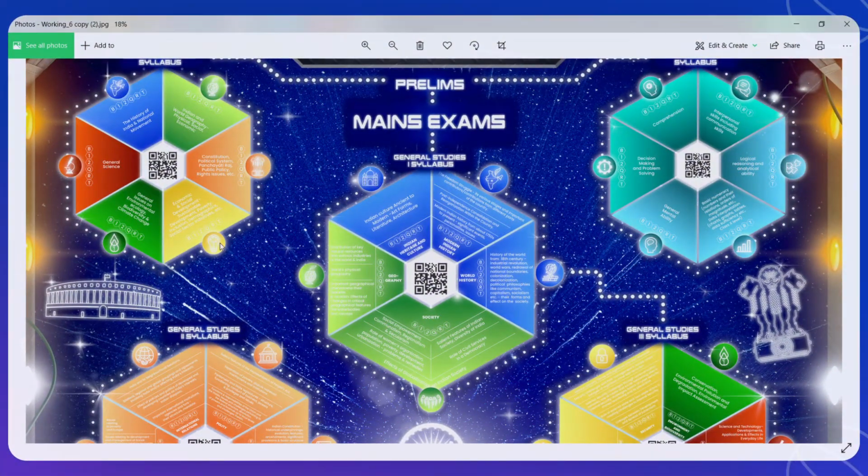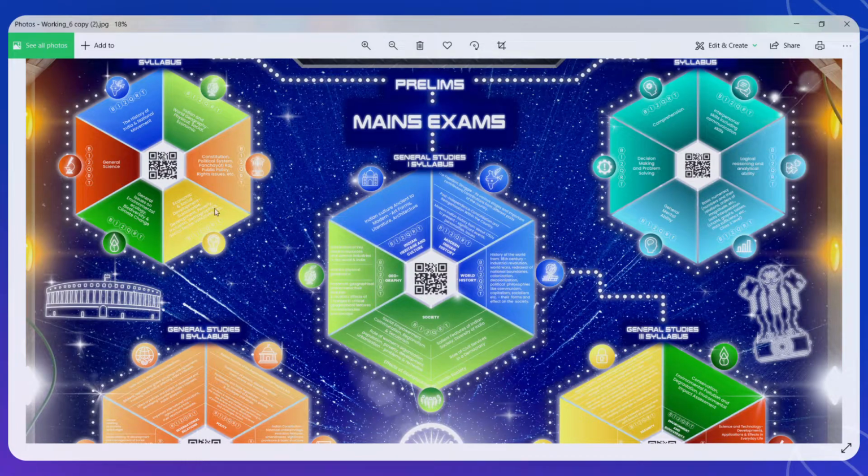So as you notice the navigator in some detail, you will find that right at the top it says prelims, out of which two hexagons emanate. One goes here. This is general studies prelims, as I'm sure you might have figured out. And this one is CSAT and everything that the syllabus entails in those papers. And you'll notice that the subjects of general studies have been divided. There are 6 essential broad subjects which you must study and prepare. They are history, geography, polity, economics, environment, and general science.